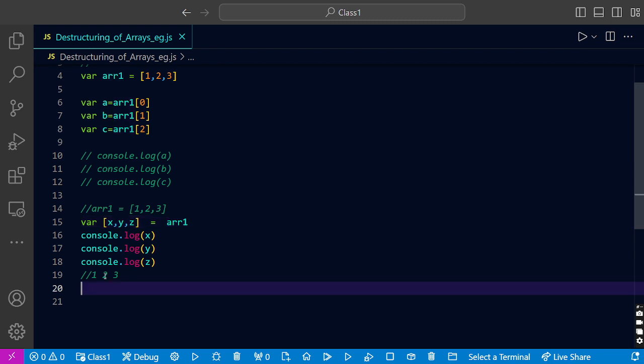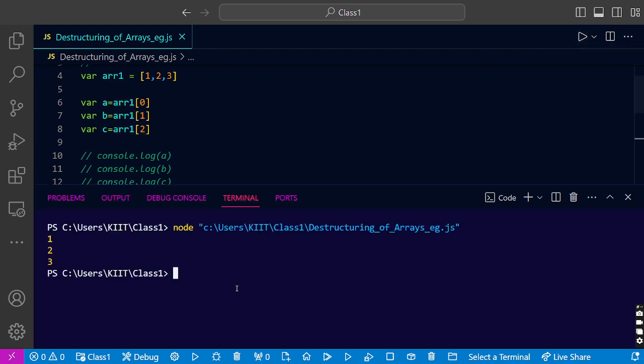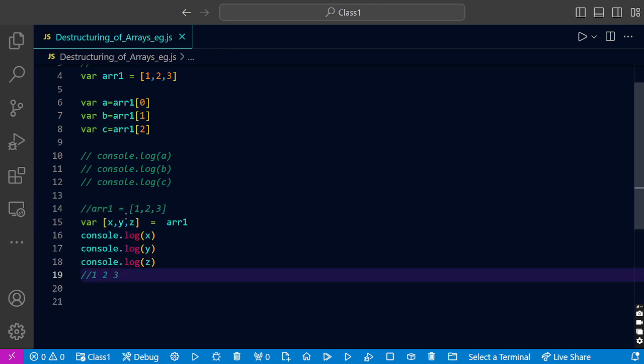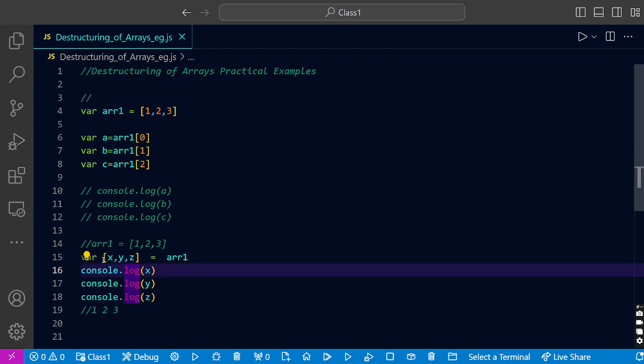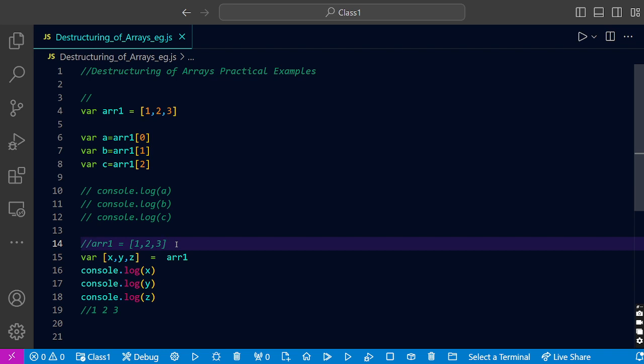The output should be 1, 2, and 3 again by the concept of destructuring, as you can see over here. The values at index 0, 1, and 2 are being assigned in a sequential manner by this particular sentence.